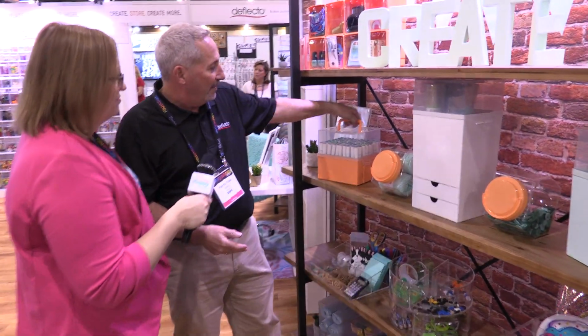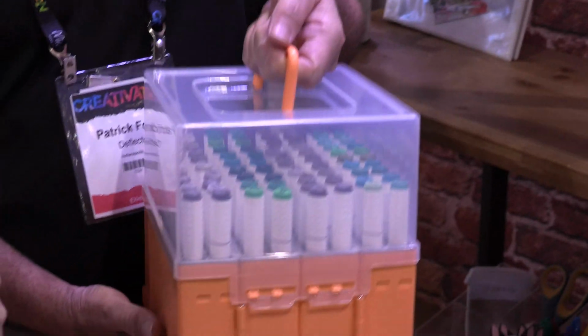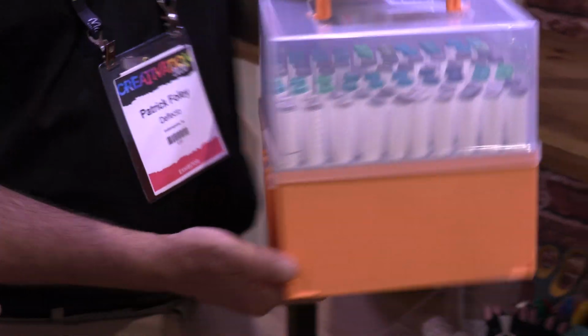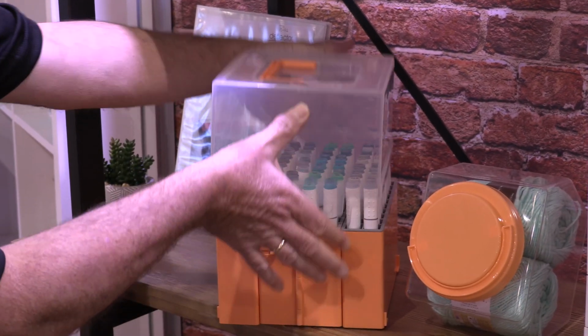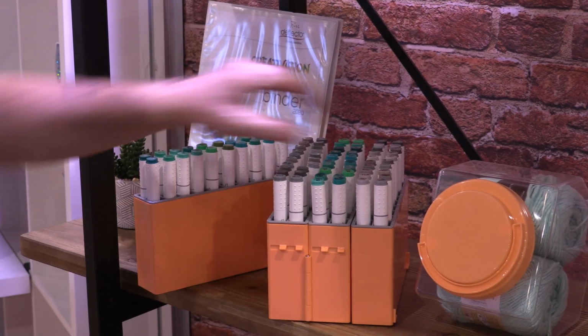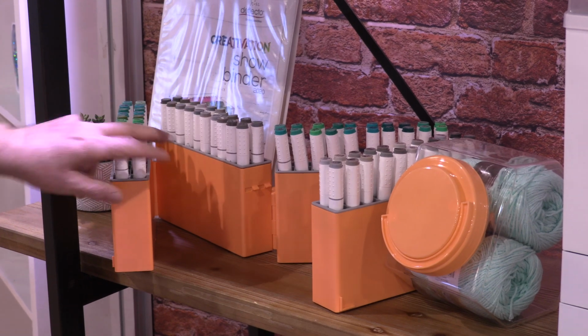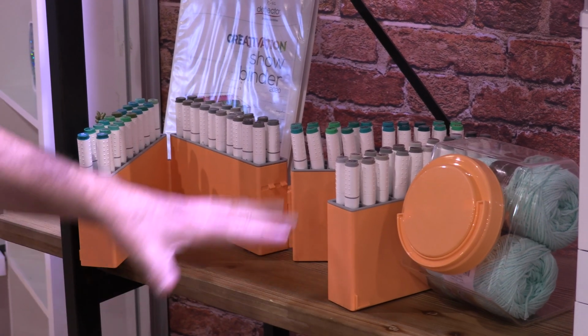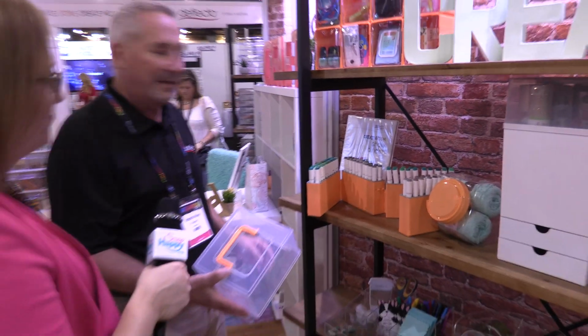And you can see our marker storage product here, again, has a handle. It holds 80 markers at a time. And for the ease of access, this thing actually accordions out, so you can have the whole display in front of you at your fingertips. This is where you're creating, and you get to pick out whatever color you want very quickly and easily. Awesome.